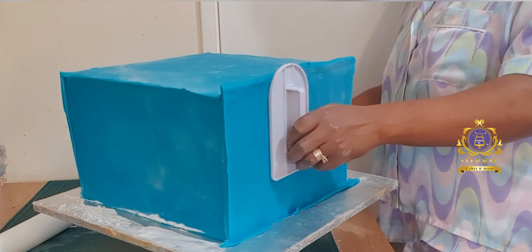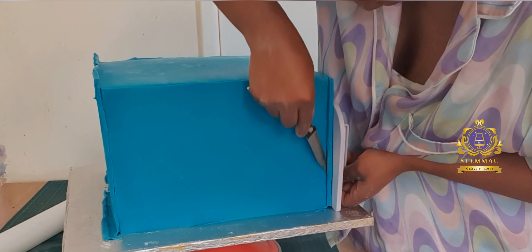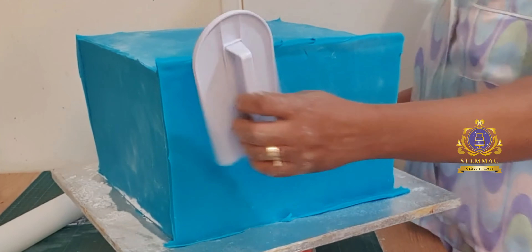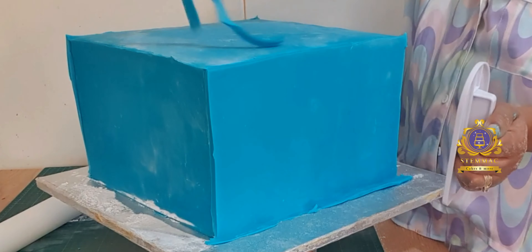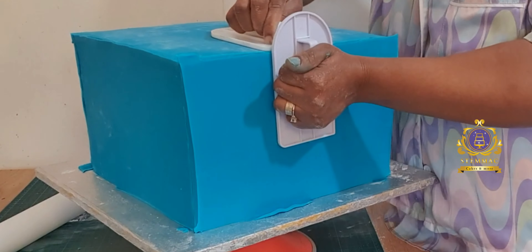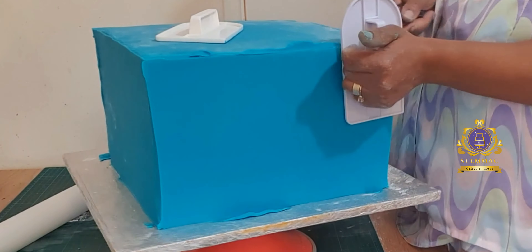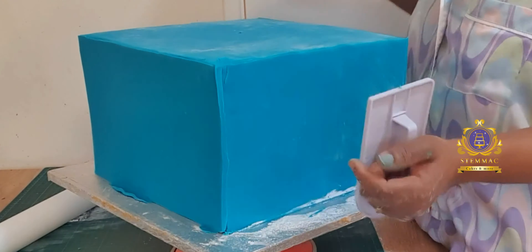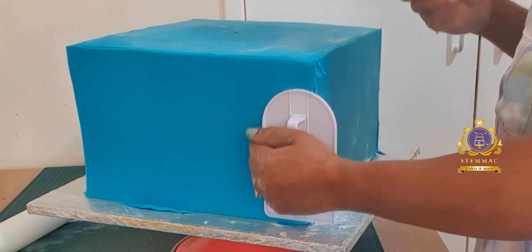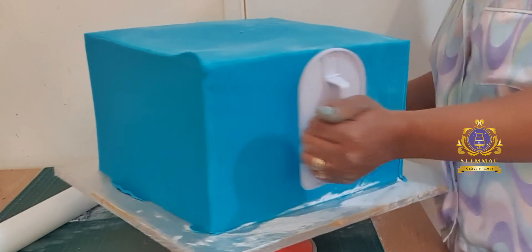The sound playing in the background is a track — the Seven Holy Hymns — from my husband's album. They're very beautiful, solemn Christian hymns that I love to listen to. Again, I'm getting towards the end of this process. What I'm doing now is just getting rid of the excess fondant around the corners and edges of my square cake using my plastic scraper and paring knife.